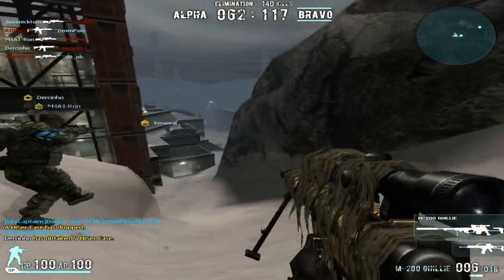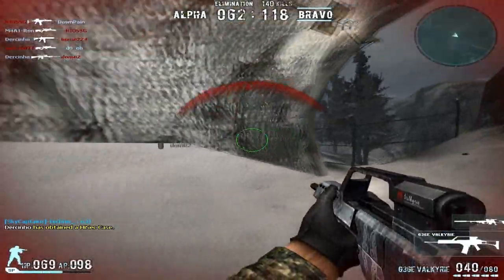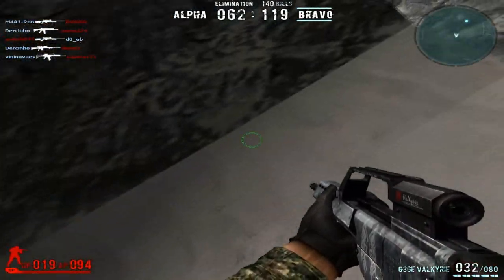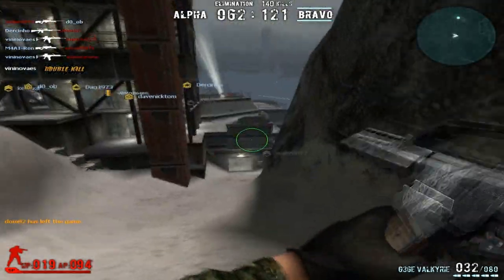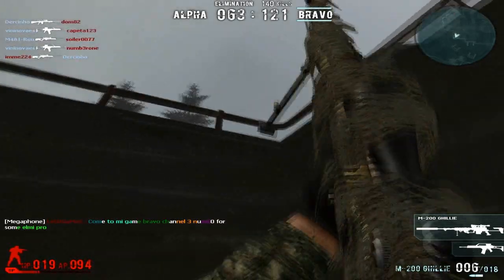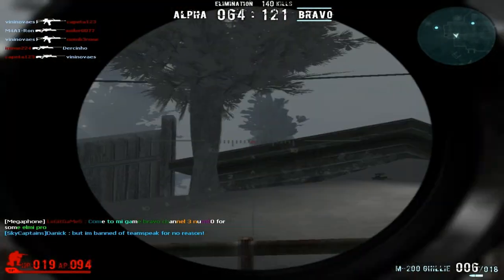Now, as for suppressors, I forgot to tell you guys, but the M200 Ghillie comes with a built-in suppressor, which is very, very good, by the way, because with the suppressor, when you fire the M200 Ghillie, it's just so silent. It's a lot more silent than the Arctic Wolf, in my opinion. I'm pretty sure no one else will be able to hear it unless they're standing right beside you. It's just really, really silent.